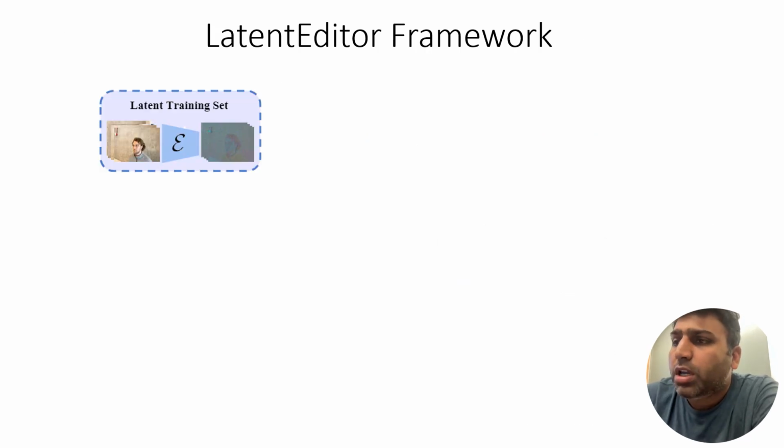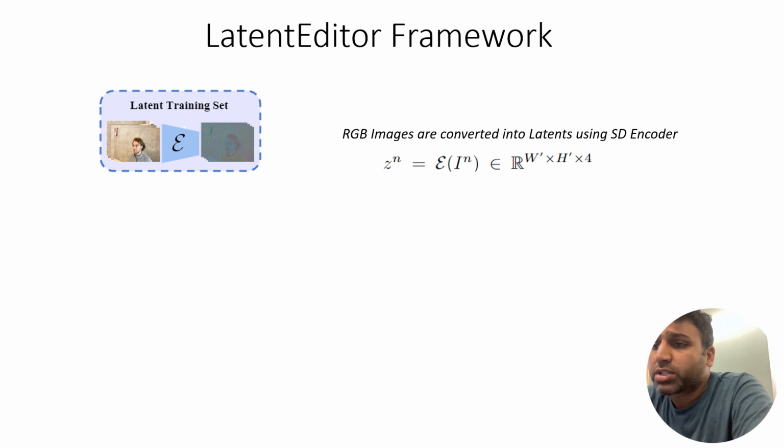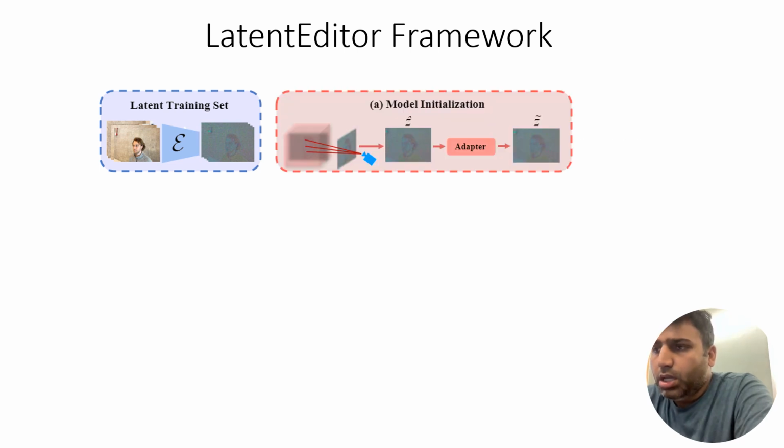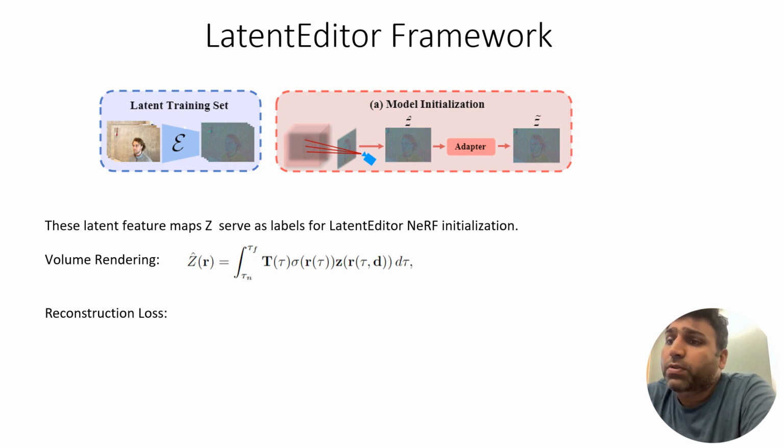In our framework, we first propose to do NeRF training in the latent space. We convert all images into latent features before the 3D model training starts. The model is initialized on the original unedited latents with the help of a refined adapter. We also optimize the camera-pose initialized parameters, as the original poses are calculated for the RGB images and not for the latents.